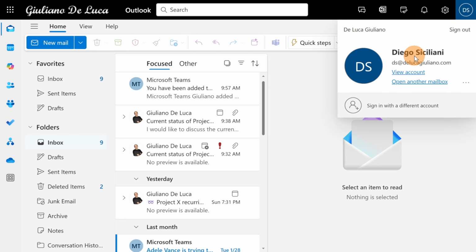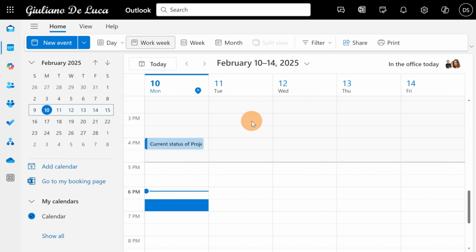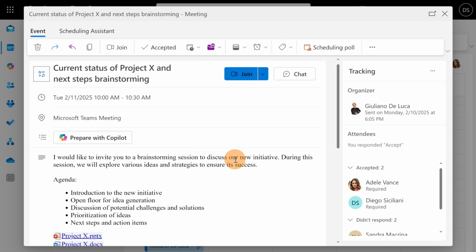Changing perspective now, I am connected as Diego Siciliani, and here in Outlook, to get properly prepared for the meeting, I can of course use Copilot, and take advantage of this new capability and feature. So let's go on the calendar, and here I have received the invitation just created.